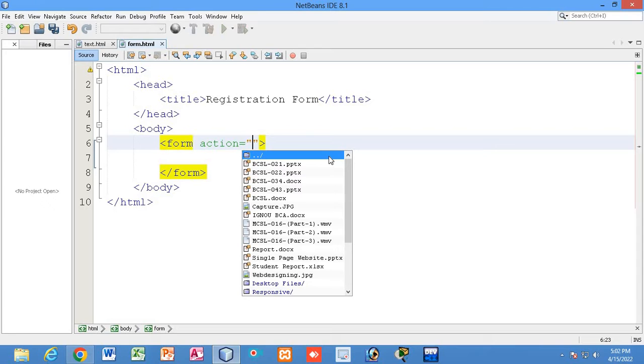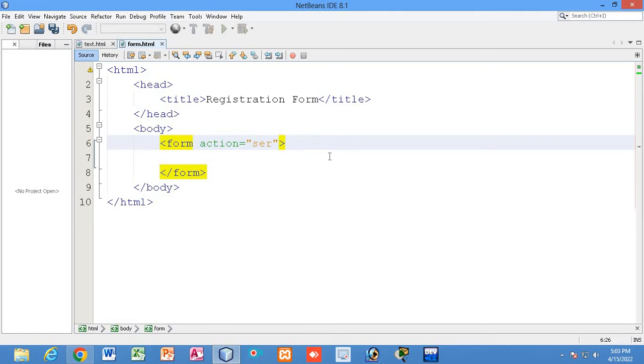That is a server side scripting language that is used for taking data from the form. That has not been asked in this question, but I will just mention the name: server page dot php.